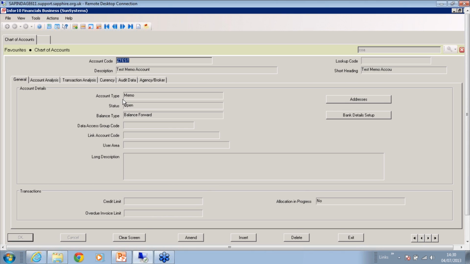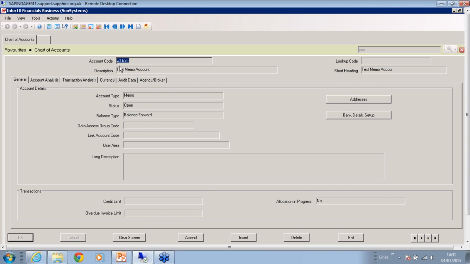Some of the most common reasons they are used is if you want to maintain, for example, your staff count by department. You can post a journal into the account with, say, the number 11. So you can put an amount of 11. What that number 11 means in this account code is up to you. It can mean staff count, it can be a percentage, whatever it means to your system, your business.